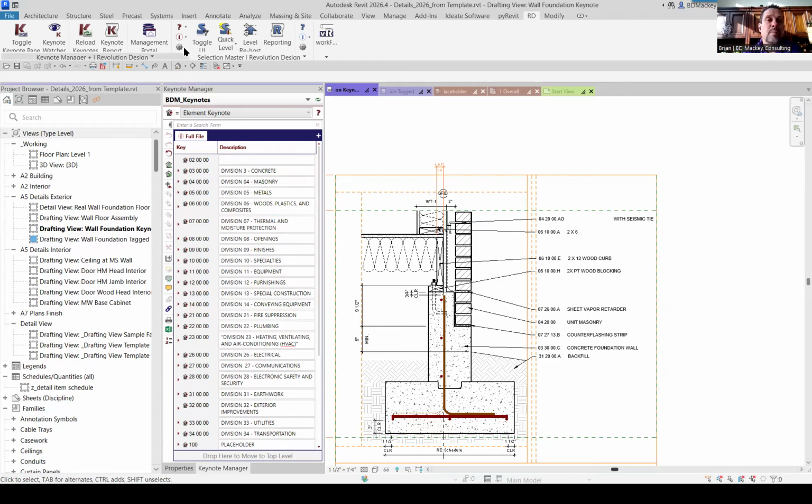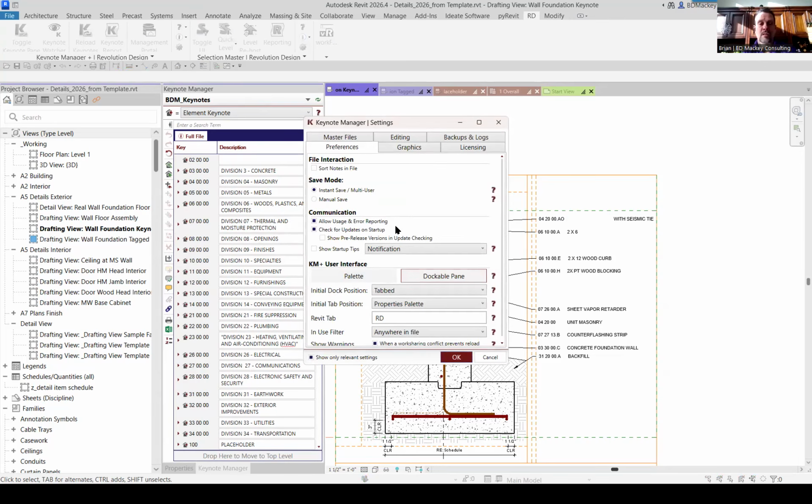But the biggest thing about this tool is if you go into the settings, and I got to remember where this is, right here, the save mode actually has instant save. What that means is if I go edit the Keynote file, it's going to open it up, edit it, save it, and close the Keynote file. So you can have multiple people editing that TXT file because it's not technically at the biggest things. And I have people say they hate this tool because if somebody goes into this, it locks down the file.